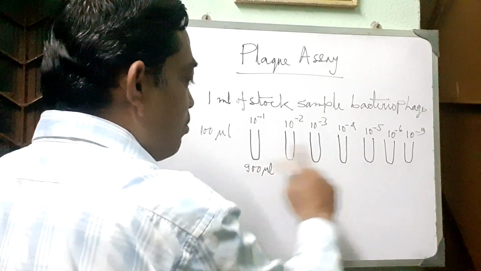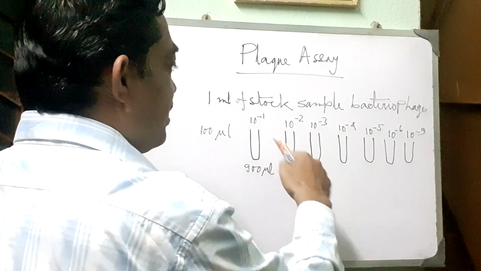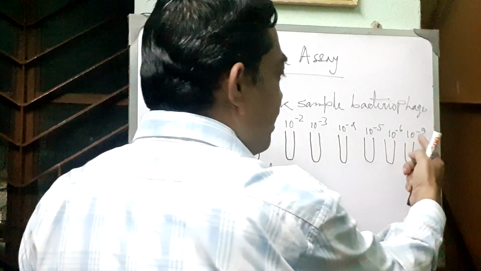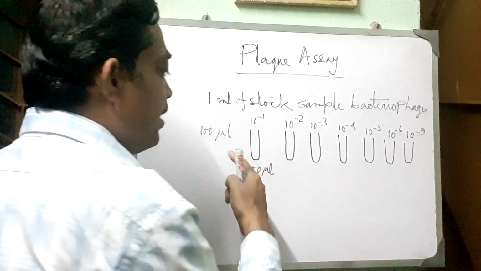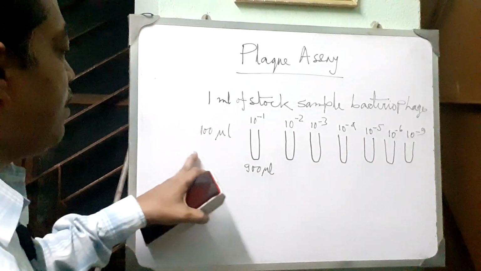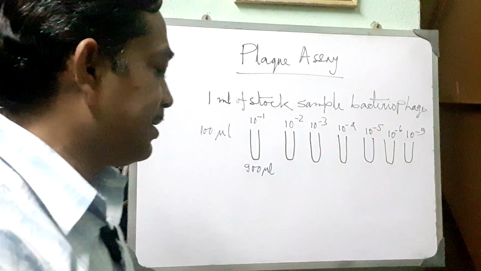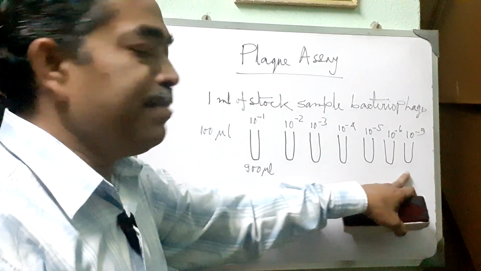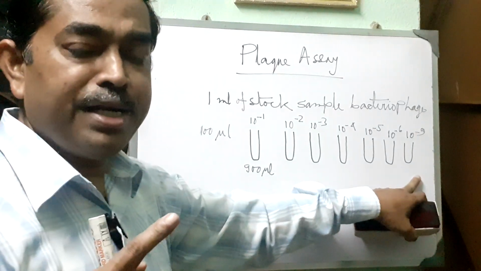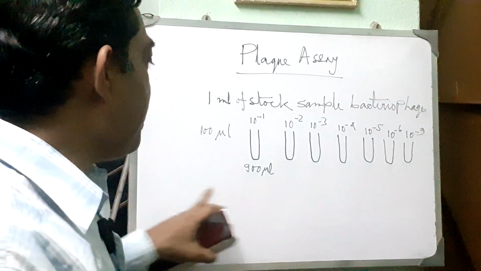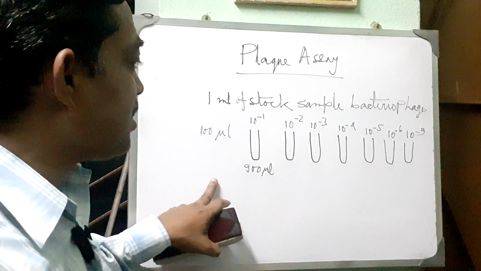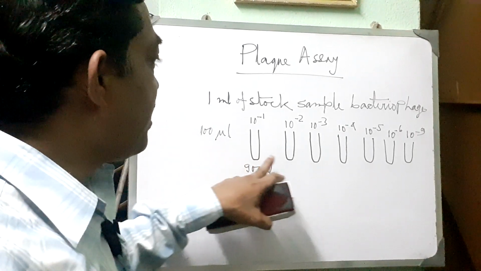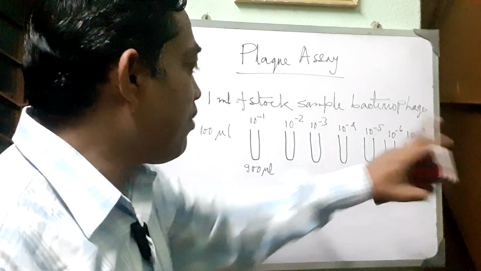It is a sterilized trypton broth, and gradually we can make up to a 10 to the power minus 9 dilution. We can make the dilution like that. So it is a common plating method for bacterial count, and yeast and mold count. In the same way, we are making the dilution blanks of bacteriophage.